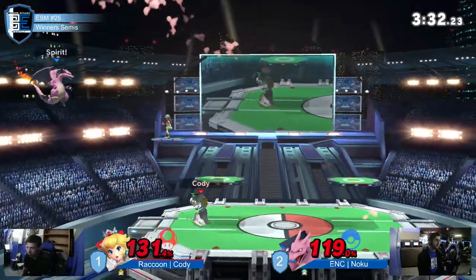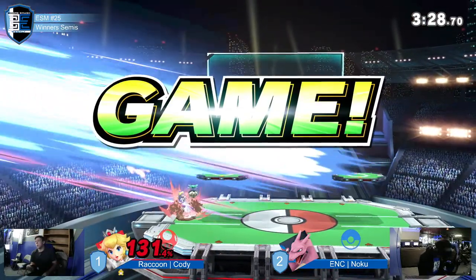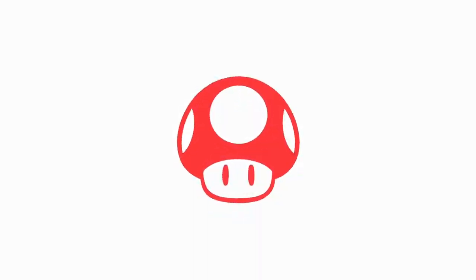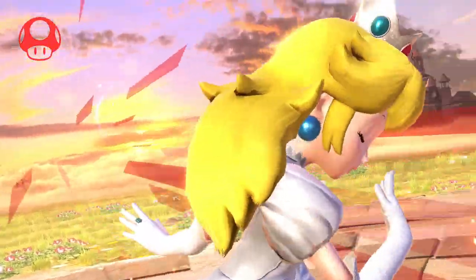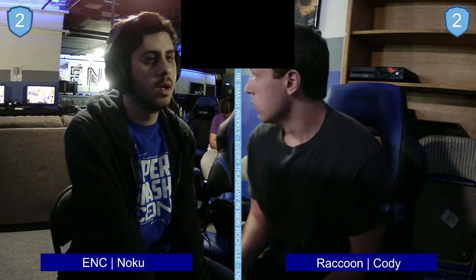Oh, down tilt into forward air. 119. Oh, caught the jump. And that's what a comeback. Wow. Was that a 3-stock-to-1 comeback? That was a 3-to-1 stock comeback. Yeah. That is rare to see.